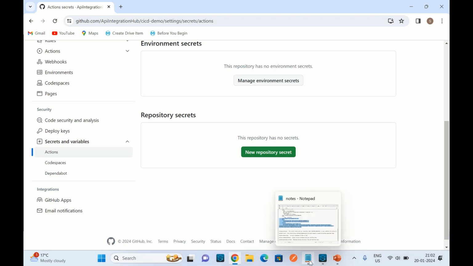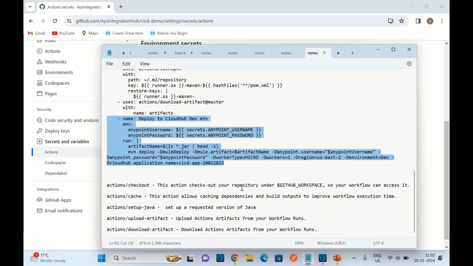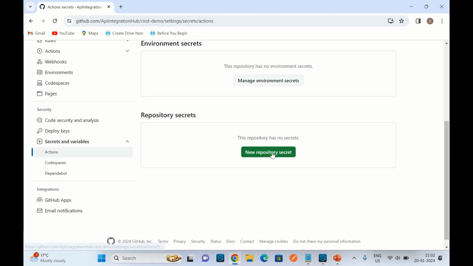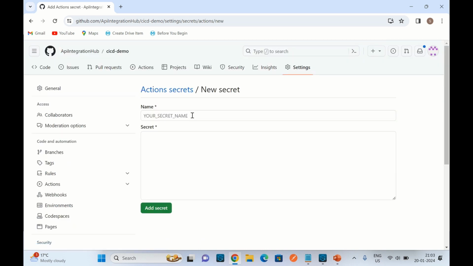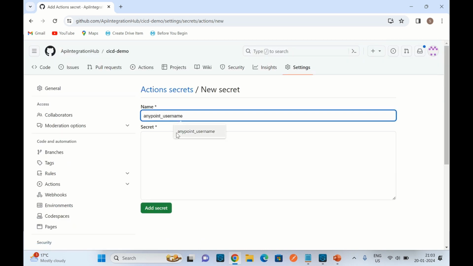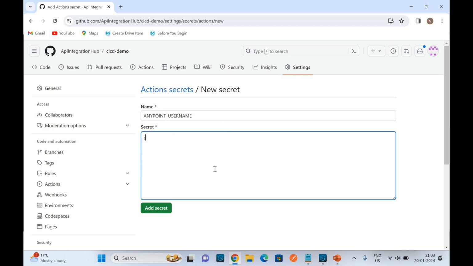Now I will create a new secret here. So I will come here. I will get the name of the secret, that's what we gave in the workflow YAML file. So I will say new repository secret. And here I will provide the name of the secret, and here I will give the value. So this is my username of the Anypoint platform.